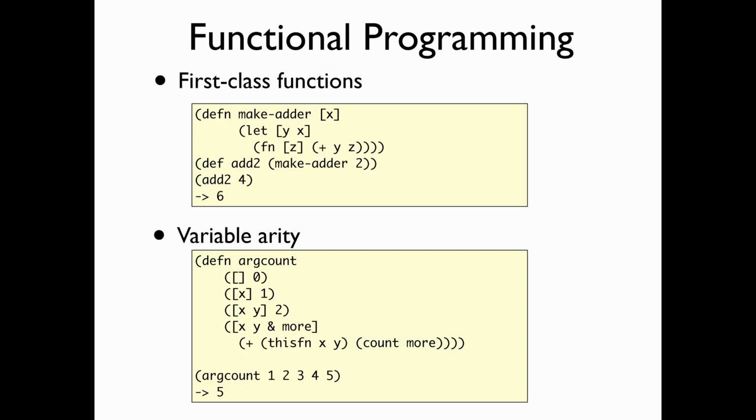Functional programming, of course, this is not unique to functional programming versus Lisp. I just had to put it on one slide or the other. First class functions, there's your classic make adder, make a function which takes a number and makes another function which adds that number to its argument. So that looks, defn is defun, it's just missing the U. Square bracketed things are vector literals. So the reader reads that, that's really a vector.